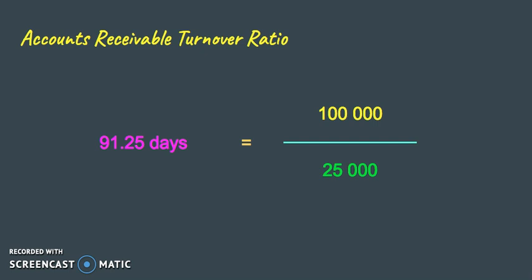Now there's no meaningful average for this ratio, mainly because credit terms differ among businesses. As a general rule, however, a high accounts receivable turnover ratio, so if it's too many days, can be improved by demanding payment of overdue accounts. So, essentially asking those people that owe you money to pay as soon as they can. And we will look at eventually some strategies of how they can do this and how they can manage this.